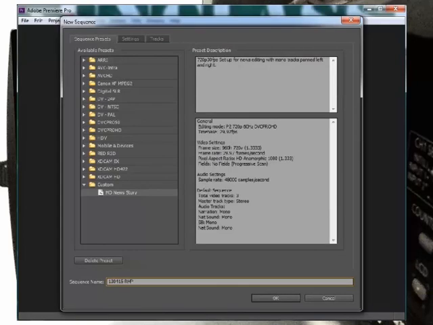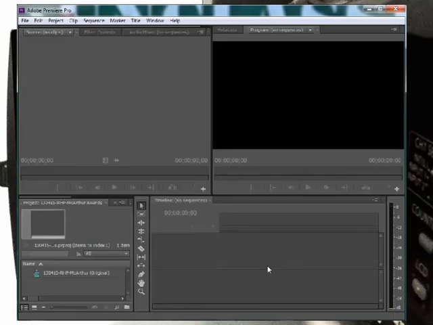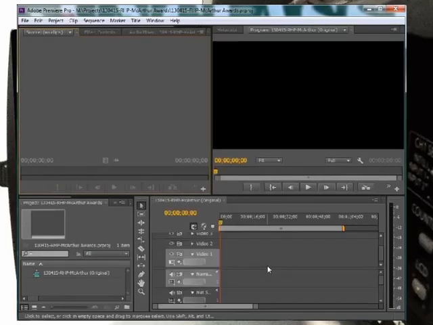the initials, and the slug, but the only difference now is we want to add original to the end, and this will be your indication when you're editing that this is my original sequence. I'll create my story in here, and then I'll duplicate this later on, which we'll talk about in a few minutes, for other versions of the story. So by putting original on the end there, it's your indication, hey, okay, this is my original sequence that I started everything with. All right, at this point, all you have to do is click OK, and it will launch directly into Adobe Premiere, and you're about ready to start bringing your video in.